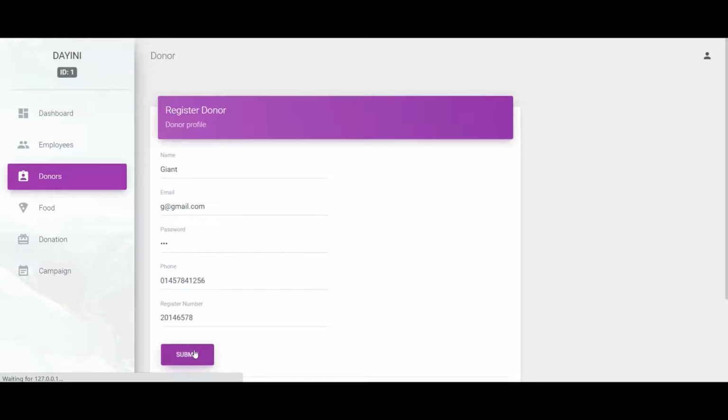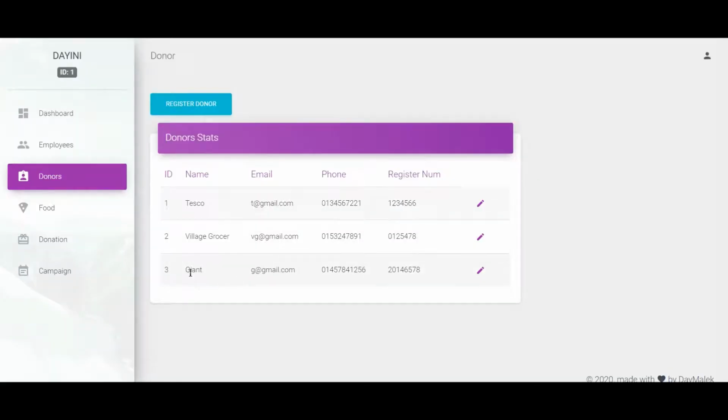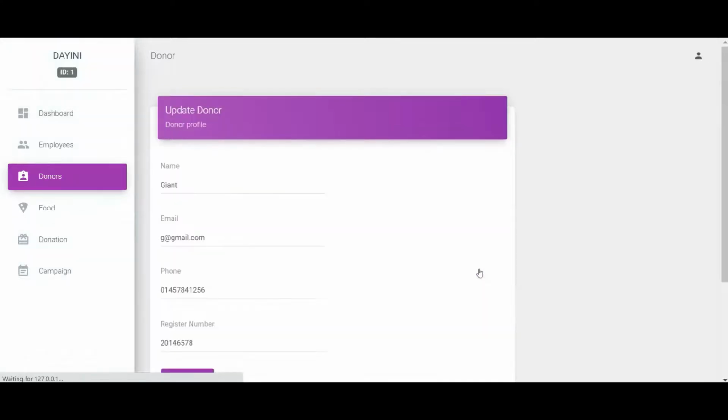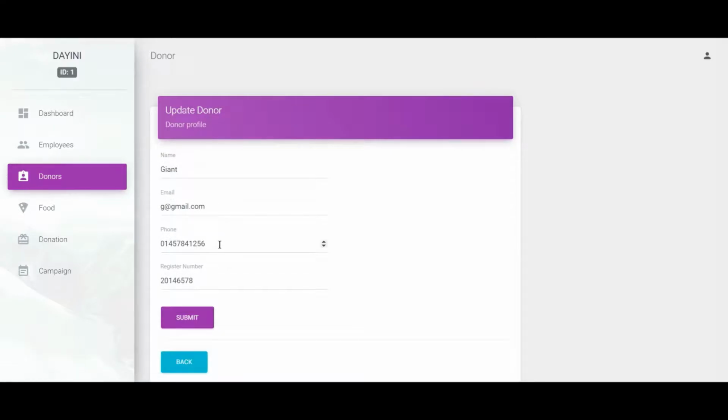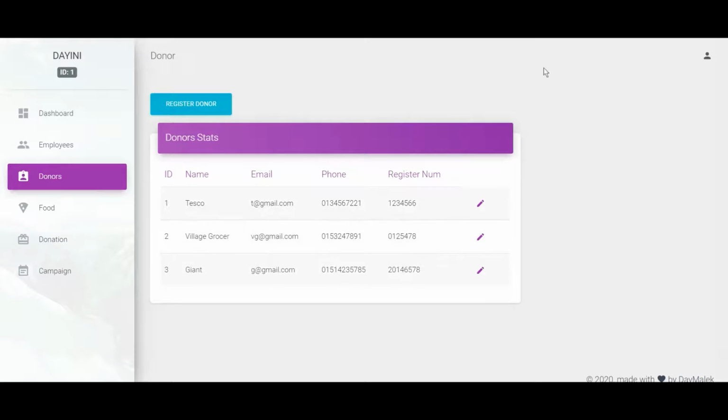You need to insert their registration number, known as SSM. Okay, it has been registered. The admin can update the details of the donor. And now it has been successfully updated.